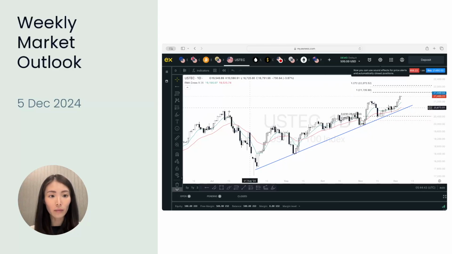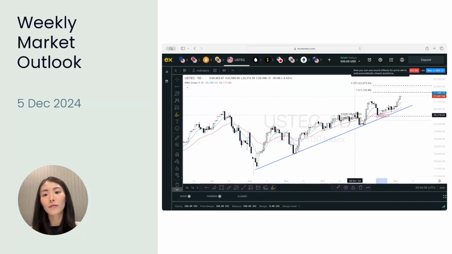It's also interesting because if you take a look at what we have on the left, this level is in line with that level of consolidation before we saw a strong break to the upside. This level over here at about the 20,500 zone aligns with not just the support zone and the ascending trend line, but also the EMAs. You can see EMA 78 being a potential dynamic support.